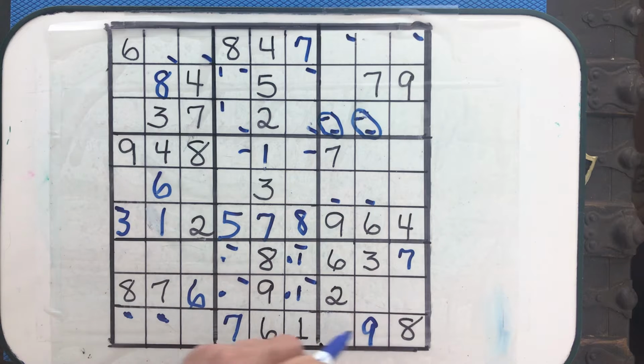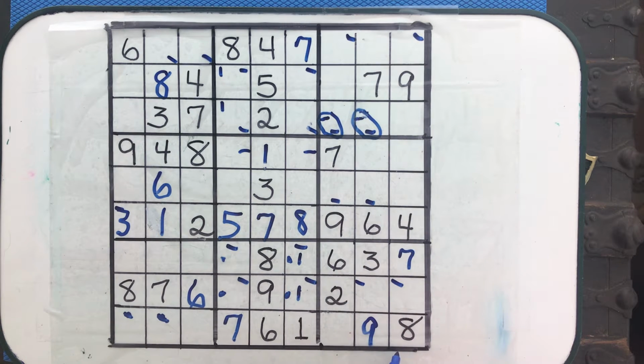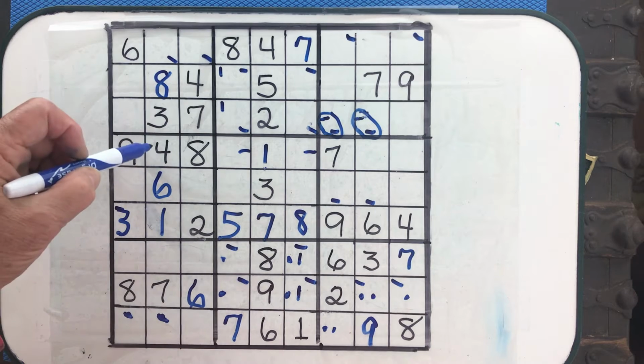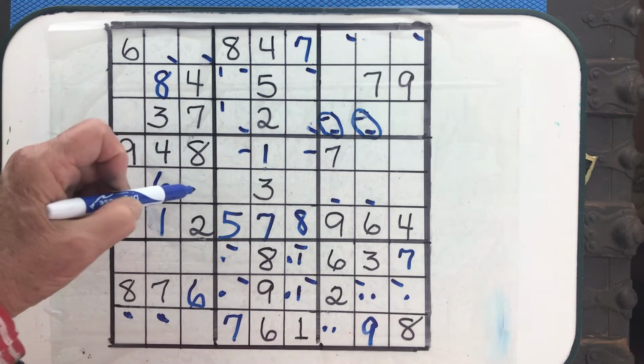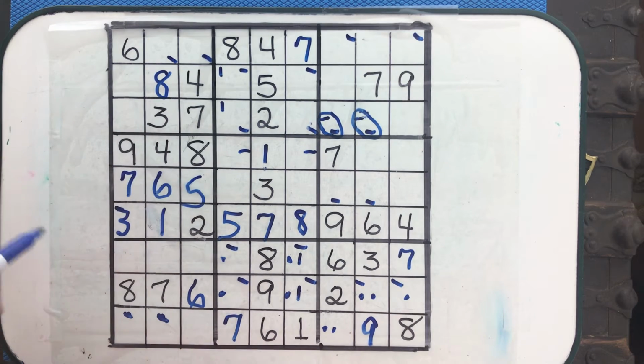Now, let's go over to here. We have 1 has to be here or here. 2, 3. 4 can't be here, so 4 could go here or here. 5 anywhere. 6, 7, 8, 9. Can't do anything else with that square. Let's come over to this square. We have 1, 2, 3, 4. We need a 5 or a 7. 7 will go here. 5 will go here.